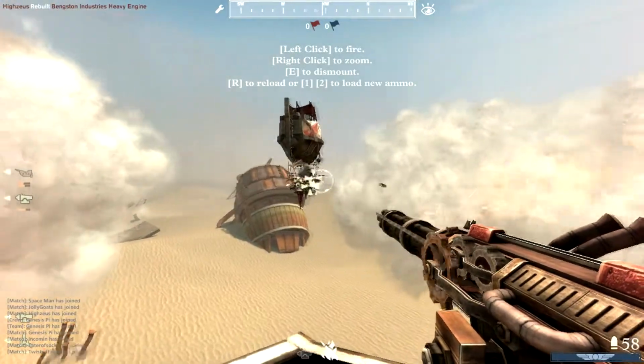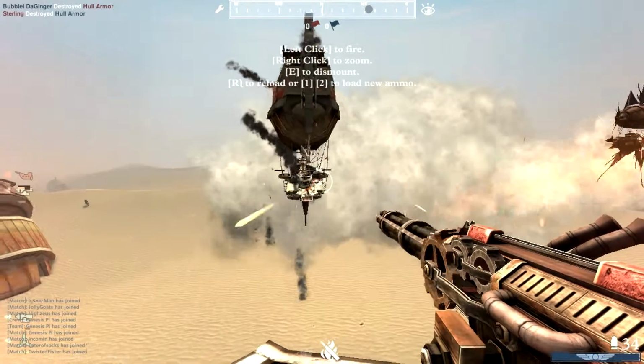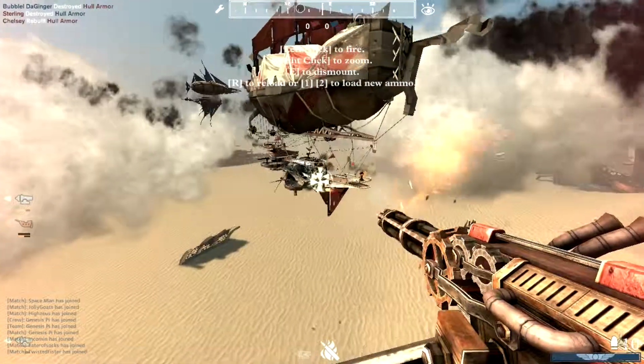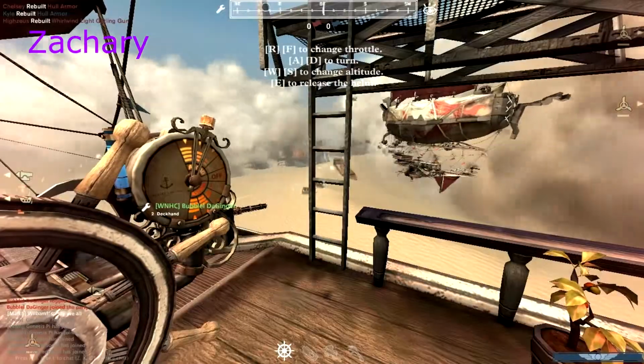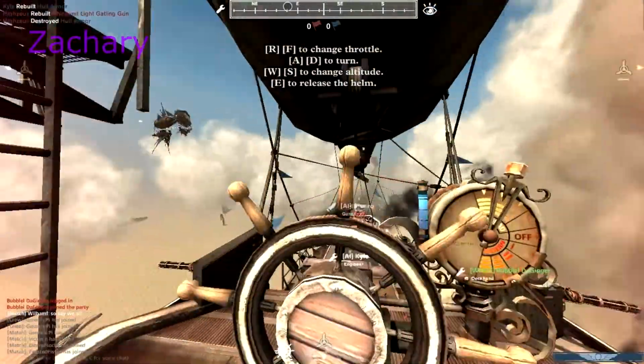Come on, reload it down, Gatling gun. Alright. Come on, Ben, you can do it. You can do it! Or our ally's taking over the other one. Come on, we can do it. I can literally see their hull on fire. Like, where their hull thing is, I can see it on fire right now.